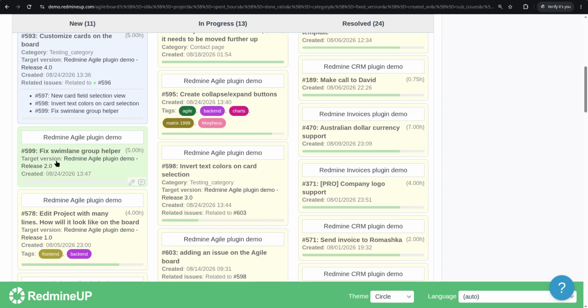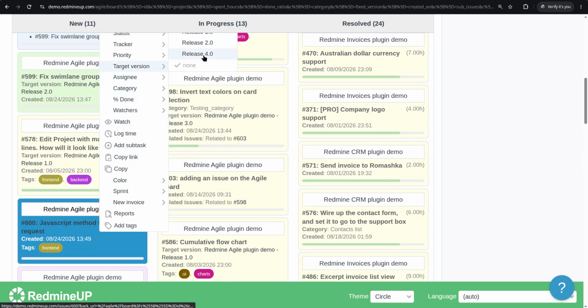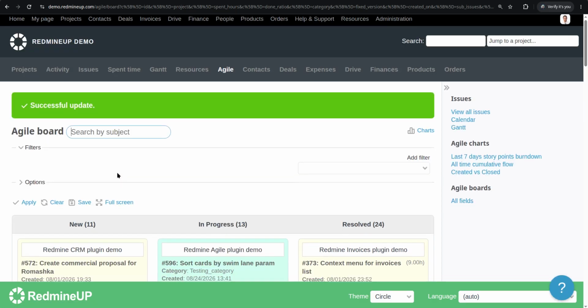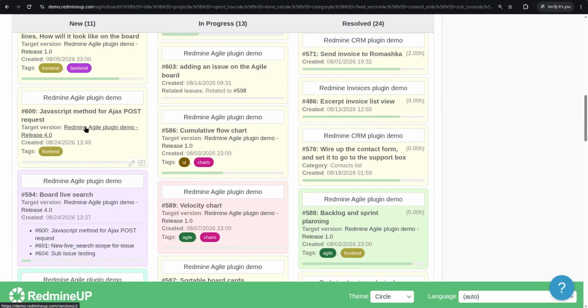So we have successfully set the target version, which is visible here on the Agile board as a label, and you can click on it as well, as it is clickable. This is target version 1.0 and so on. For example, we can add target version 4 here. So yeah, here it is. This is about the target version. They are mostly used for the Agile project and Agile cards.